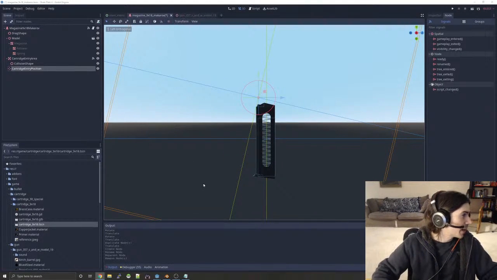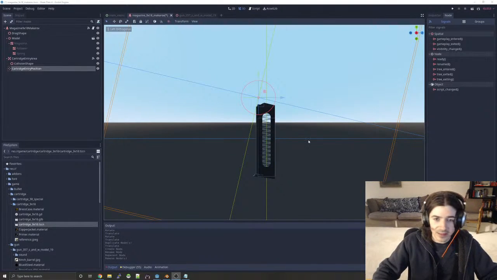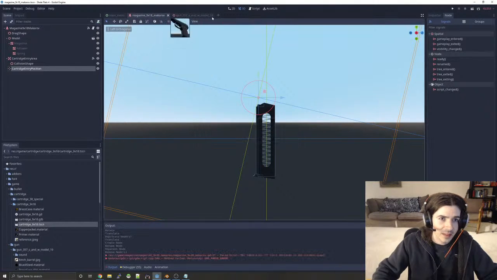So I'm going to worry about stretching the spring a little bit later. We'll figure that out when we get there. Right now, I just want to save.